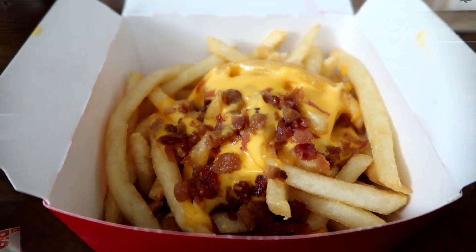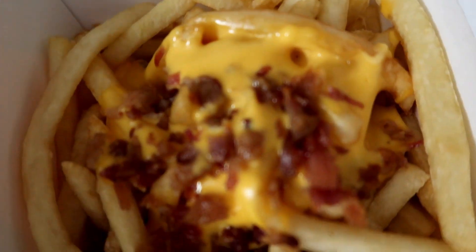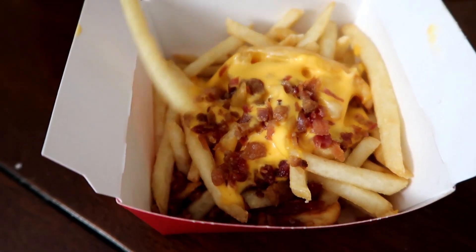Alright, let's take a look. Pretty self-explanatory as far as the description — you see cheese, you see bacon, you see french fries. There's a boy here; I said 'french fries' and he came running even though he didn't want anything to do with it beforehand. So you've got crumbles of bacon and a couple squeezes of cheese on there.